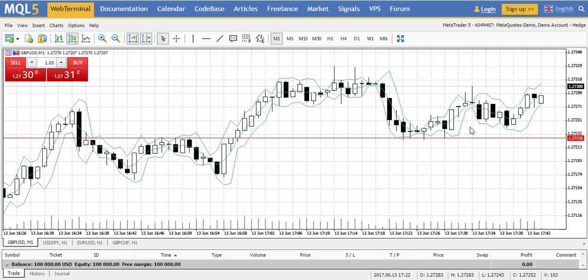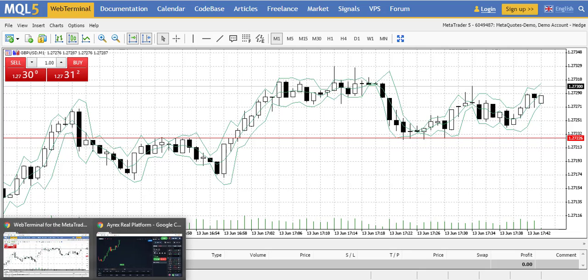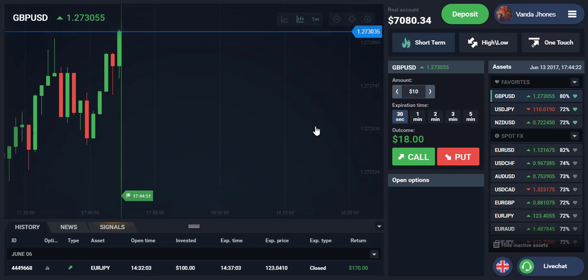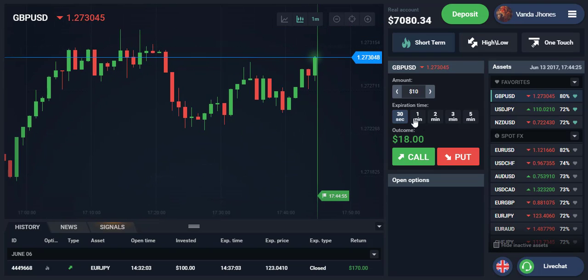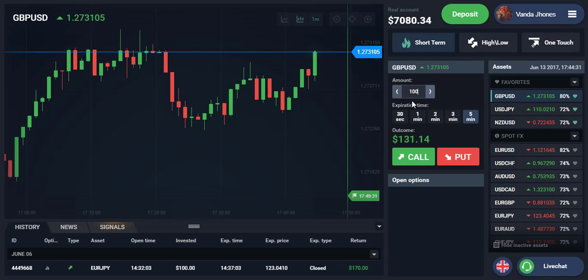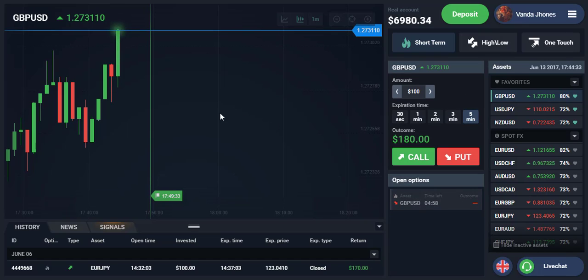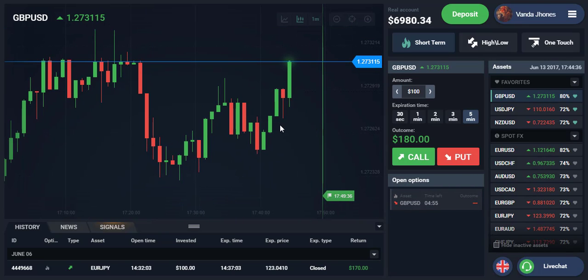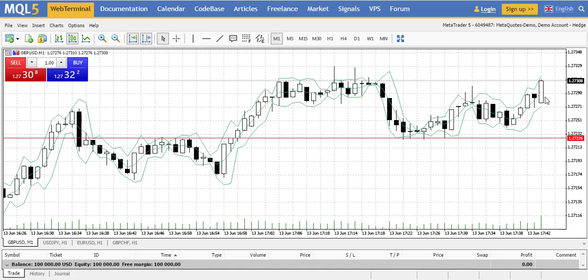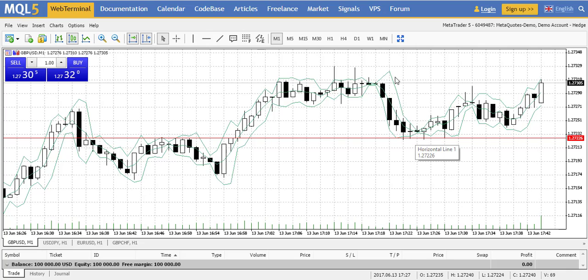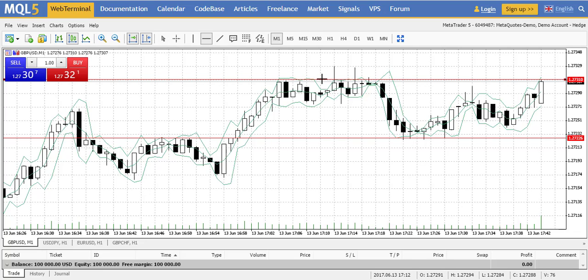So let's catch the momentum on the GBP USD and open a deal. Hopefully it isn't my favorite, so no need to worry. Just 5 minutes, $100, go. All right, we'll see what we have here. Why have I chosen the put deal, even though on this chart the quotes are located above the average line? Because somewhere in here, as you can see, we'll have the resistance line.